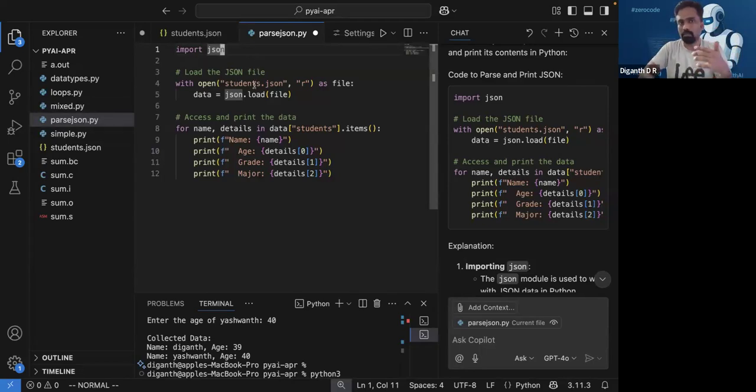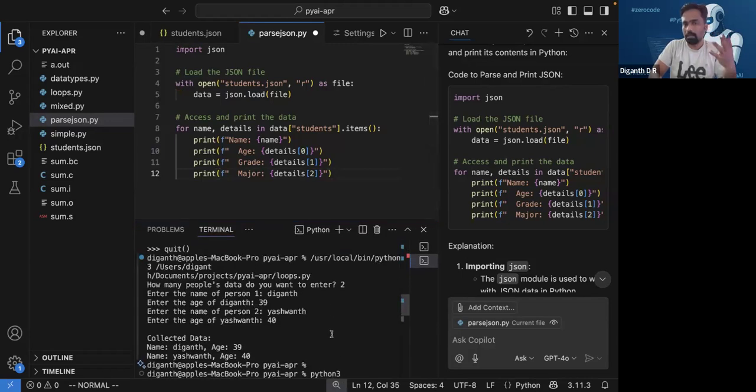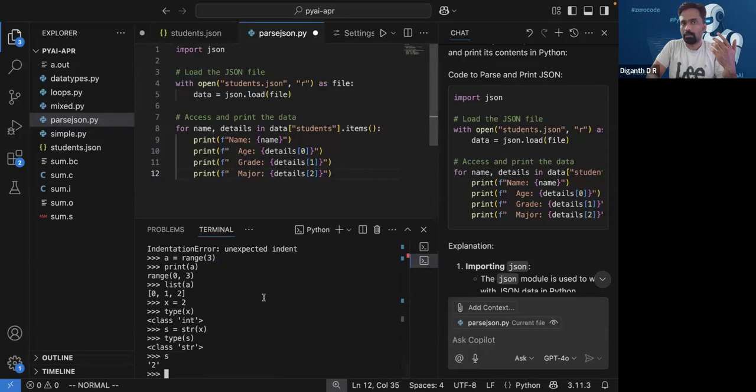There are also different ways of importing. We will come to that. But for now, just remember that importing is nothing but bringing that module into your current context and starting to use the functions. For example, there is a function called load here, and then we are able to put it to use. So if you do not have access to the internet, how do you find out? Let me just show it here. Imports. Okay, import json.